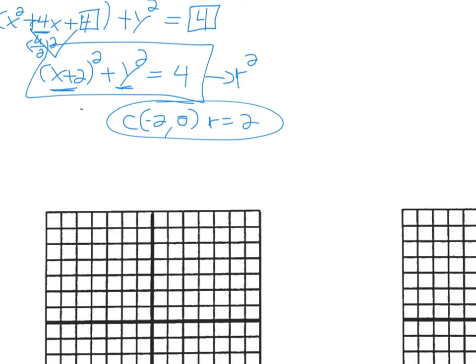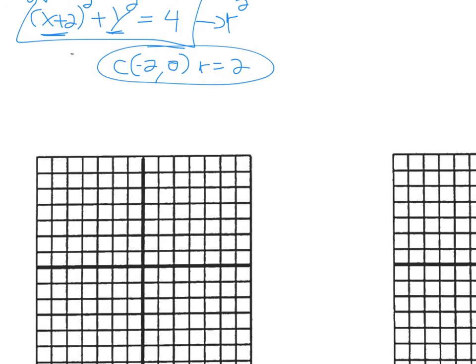So when I graph, let's see here, (-2, 0). All right, I always put the center first. My radius is 2. Let's put this in a different color. So from the center, I just move up 2. I move to the right 2, you're going to have a point at the origin. I'm going to move down 2, here you're going to have a point, and you're going to go to the left 2.